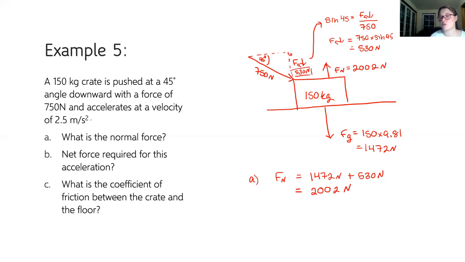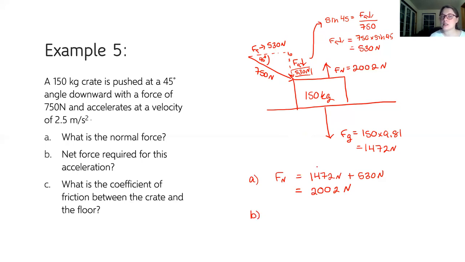Because some of this force is already downward. Now, one little trick: we didn't calculate the force, the amount of my push that's pushing forward. I'll call it force applied forward. When you have a 45-degree angle, both parts of the triangle will be equal to each other. So if you have one, you have the other. So this is going to be 530 as well. You can test it and put your cosine in and check, but that is a little shortcut you can use. When you have a 45-degree angle, the two legs of your triangle will be the same. So you have both the same measurement in both.